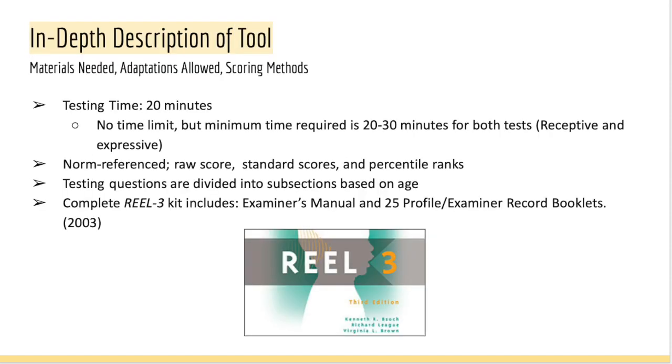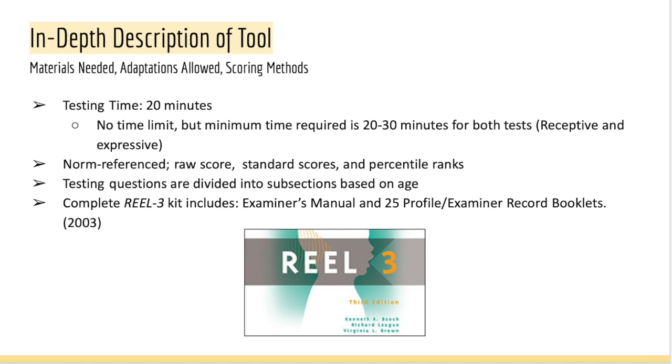The REEL-3 assessment has a minimum testing time of 20 to 30 minutes. However, there is no time limit on how long the assessment may take an individual to complete. This is the combined time for the two main subtests of the REEL-3, the receptive and expressive language portions, respectively.